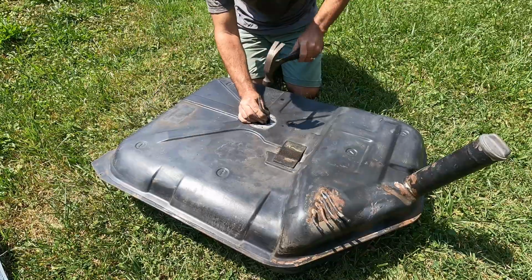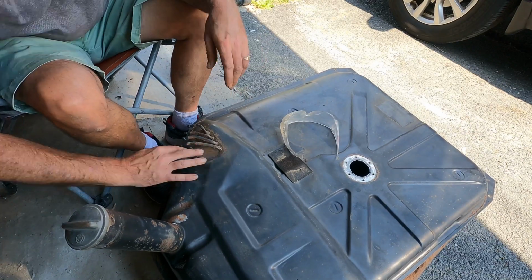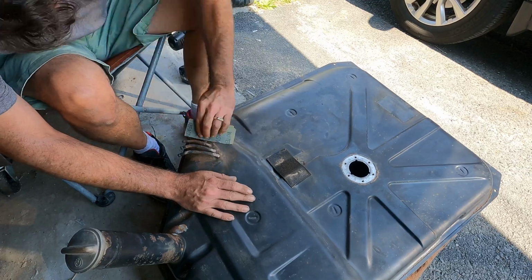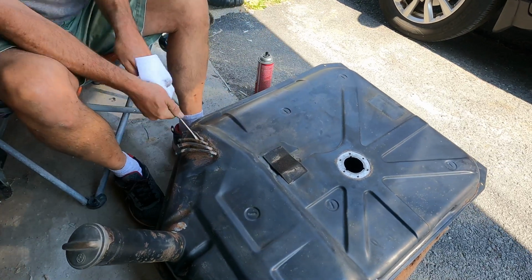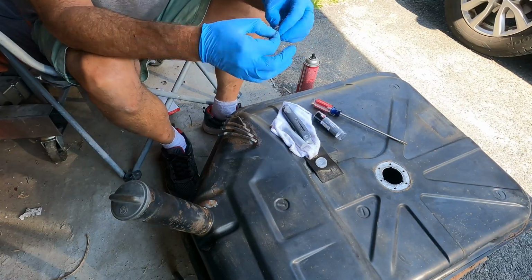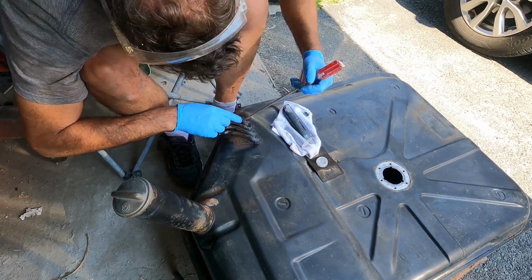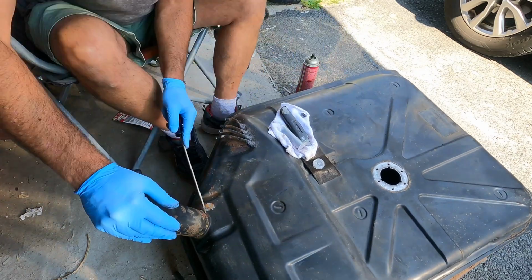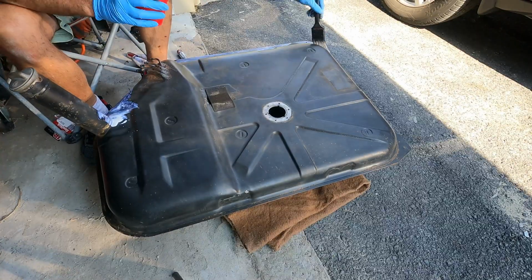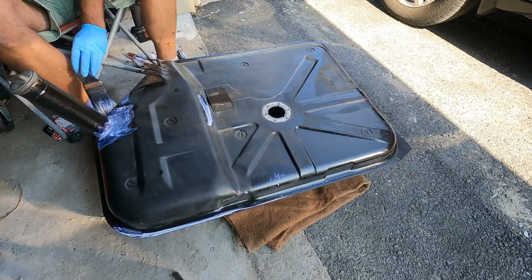Next I set about using a hammer and a punch to try to straighten out the bottom of the tank. It did have a little bit of a dent on it. Once that was done, I went ahead and took a wire wheel to the whole thing to clean off everything else that was left. Now some of these tubes had pinholes in them that were letting air into the tank. So for this I used a sealant that seals up the rust pinholes and all that stuff so that the tank would essentially be airtight. Then I hit the entire tank with Core Seal, which removes and neutralizes the rust.